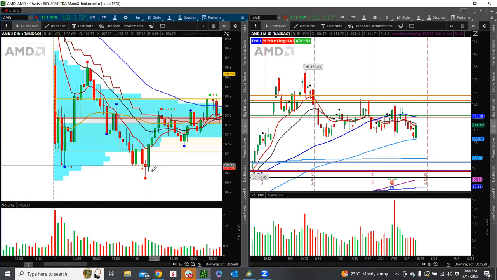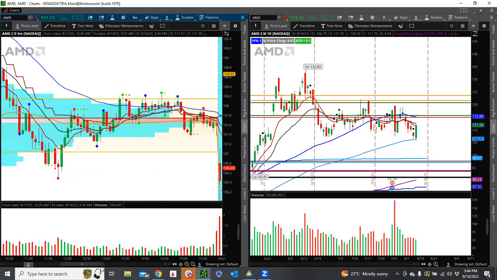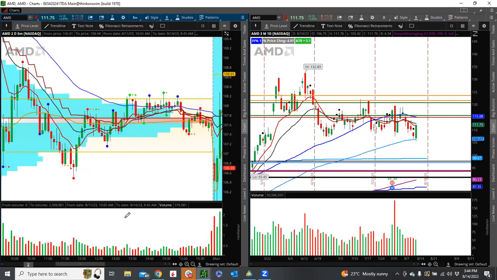So at that point, I'm not taking a blind buy, right? I'm not taking a blind buy at a double bottom. I'm going to look for my confirmation candle. And in all fairness, I would not have been able to get into this trade based on how I would have traded this.